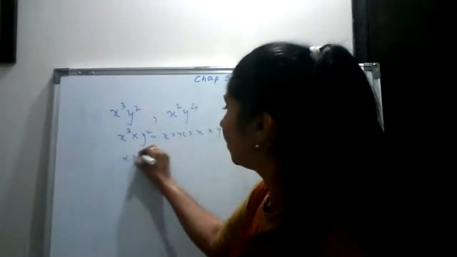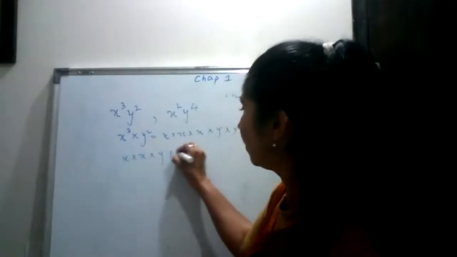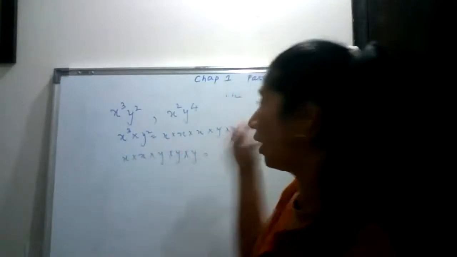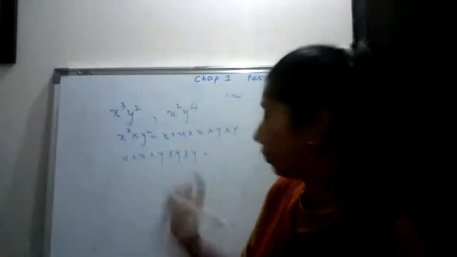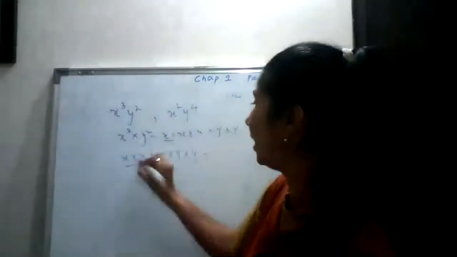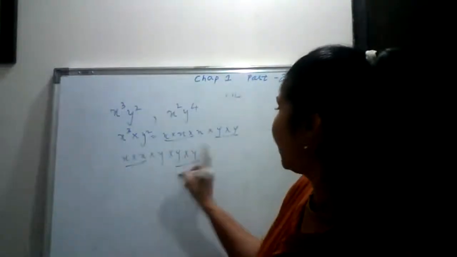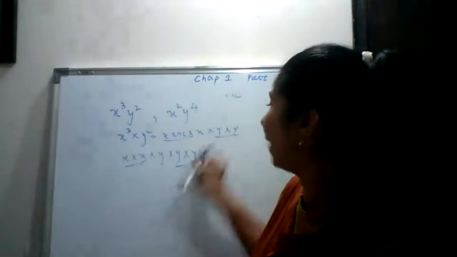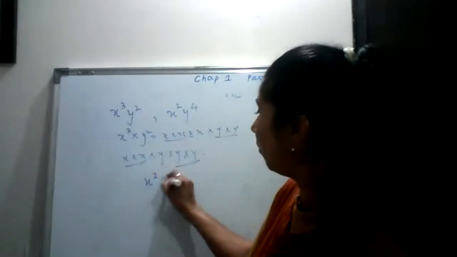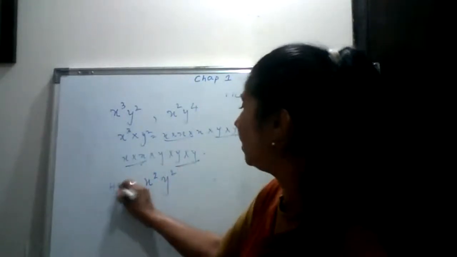Isn't it too boring to write? Okay. So फिर भी देख लेते हैं एक बार. So HCF, isn't it? So HCF क्या आया हमारा? जो कॉमन है दोनों में कॉमन होगा. So x into x, y into y. So x square, y square आपका बन जाता है HCF.